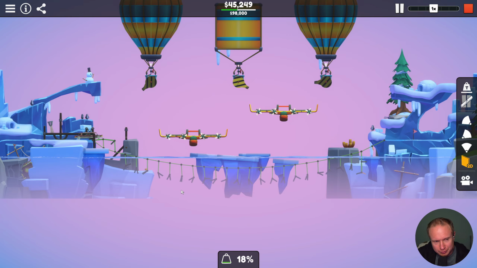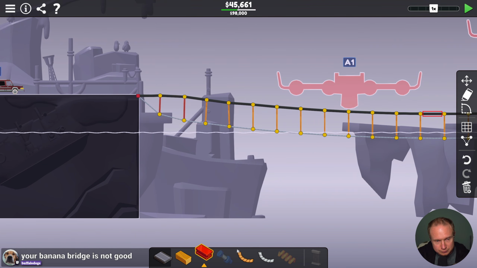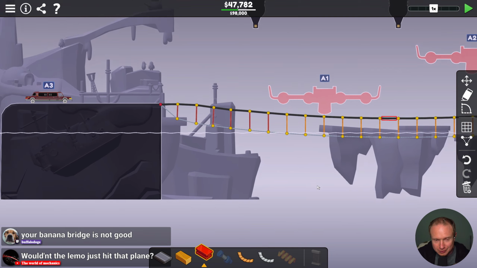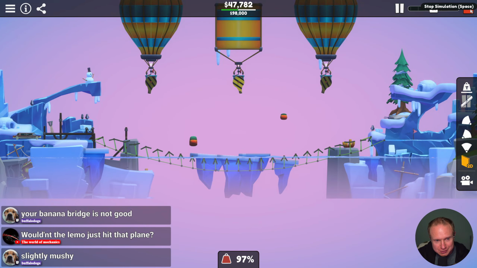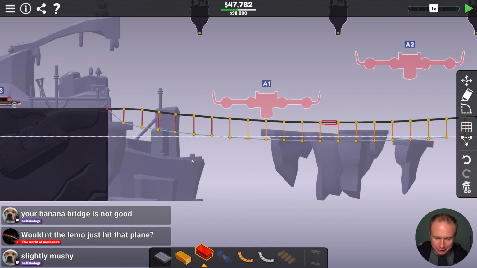To no avail, though. These two are doing great. These two are killing it. My banana bridge is not good. Believe it or not, this is one of the cheapest, best bridges in the game. So there is something to be said for it, if I can figure out how to make it work.